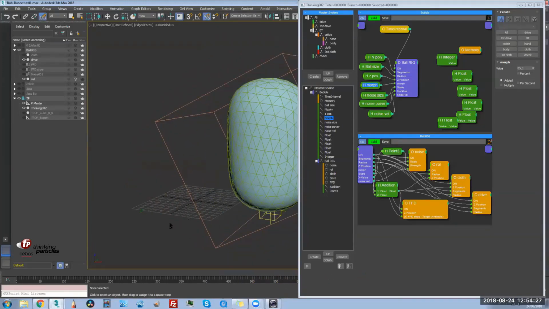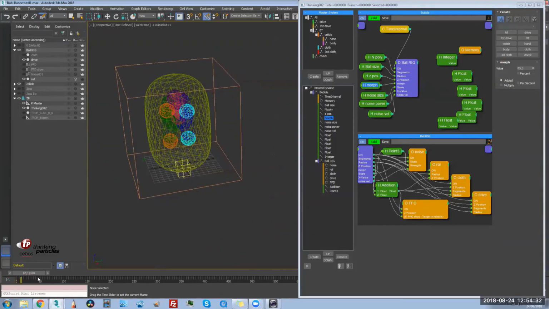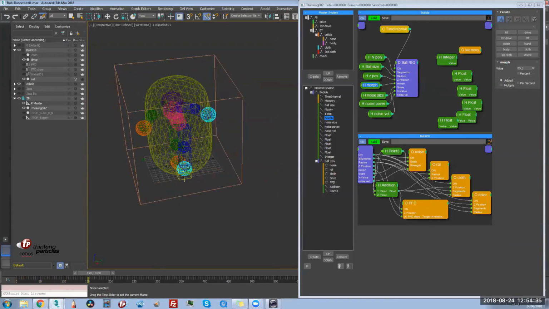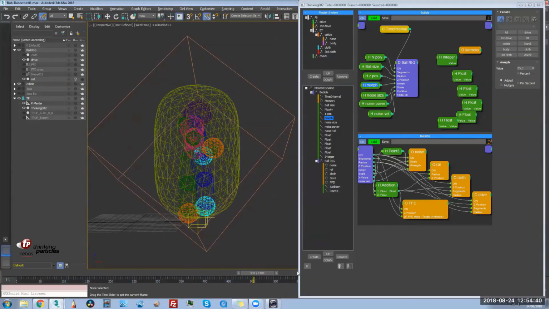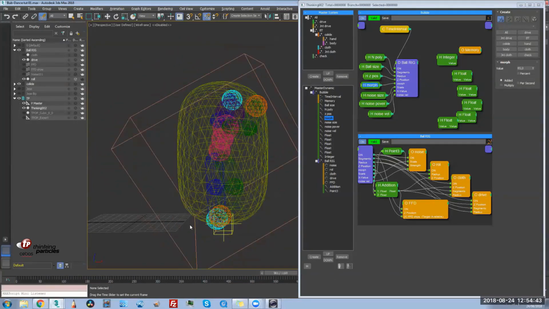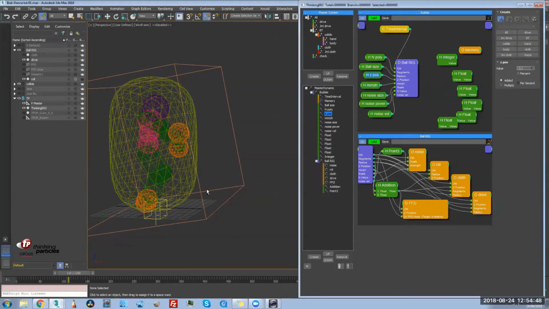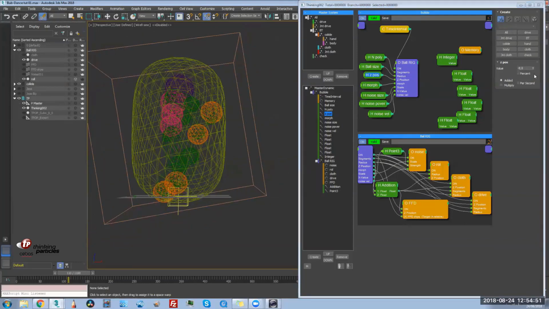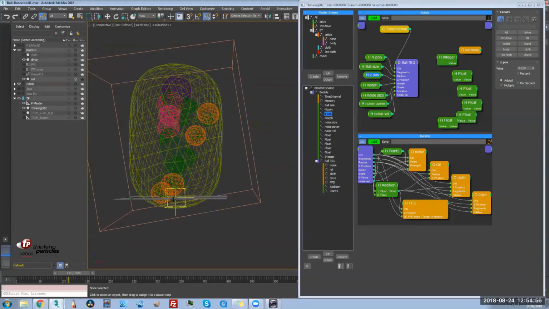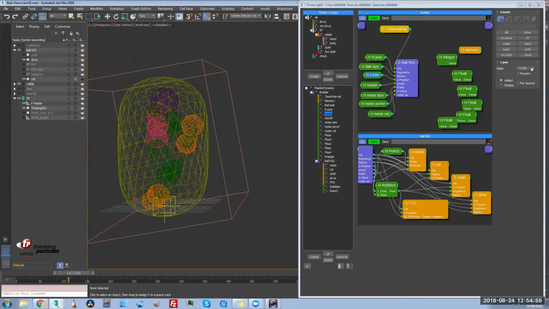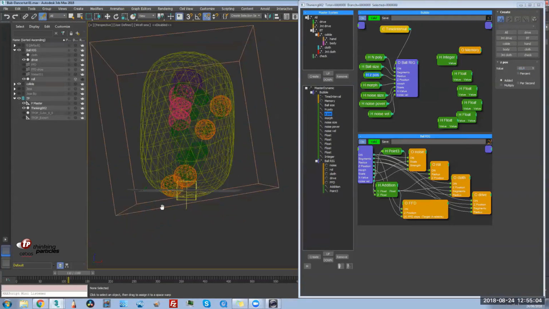As you can see now, you feel that the overall motion of the bubble follows the main movement of the body. Here you can see how the Z position works. So this is basically an offset on the overall position of all the elements. And you can see with one parameter we control the whole rig, and this is basically what we need.